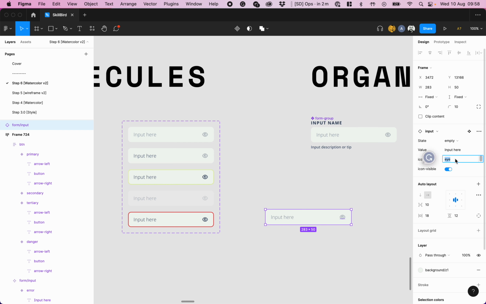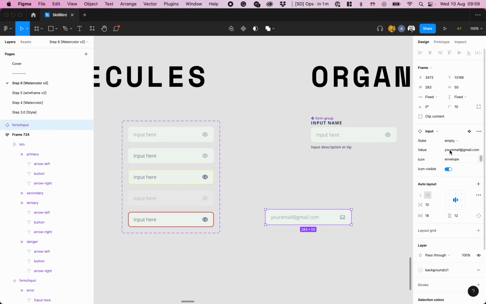And here, let's say you're going to make an email input. So the icon is going to be an envelope. The input value is going to be maybe your email at gmail.com or something like this.